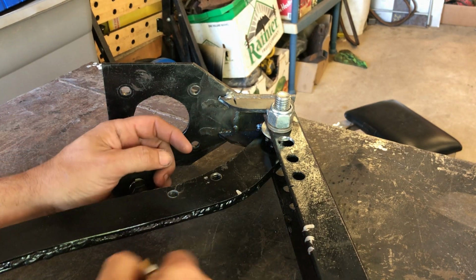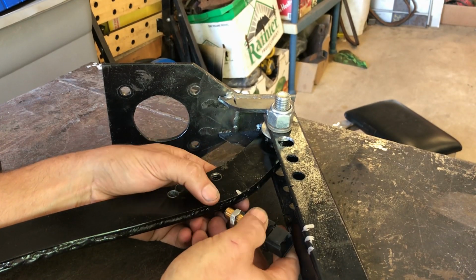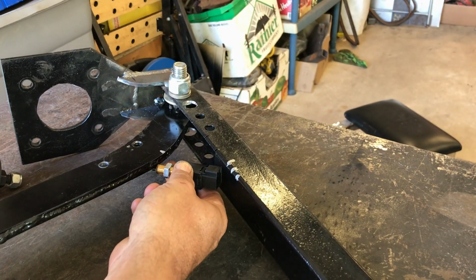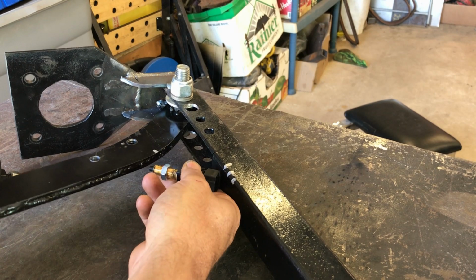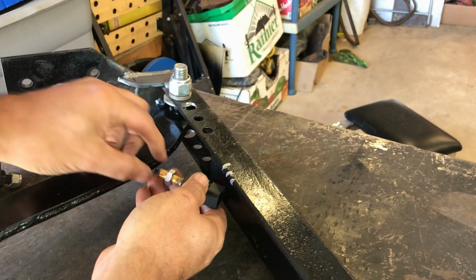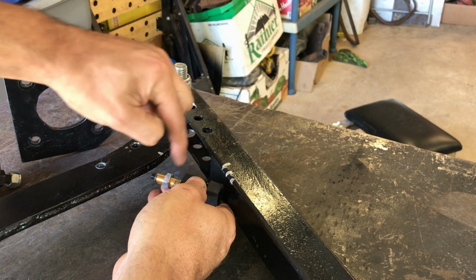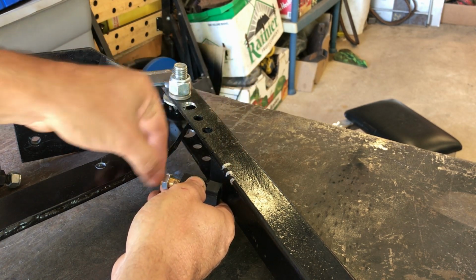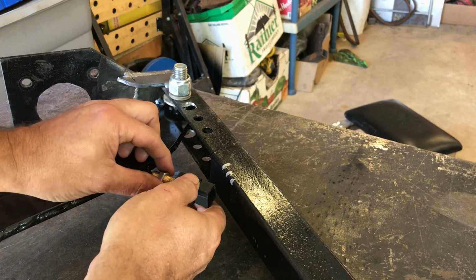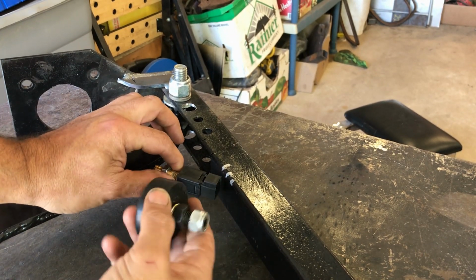So here we are at the bench, and I've come up with a little issue. So roughly speaking, my brake light switch is going to go about there, okay? So that when you press your foot on the brake, it releases the switch. When you press your brake again, it pushes the switch in. So I was just going to make a simple bracket that goes from this point up to about here, or rounded or whatever. It's going to be fairly thick steel, and it will get welded onto the underside of this, and then there'll be a hole and that will slot through. Great, easy.